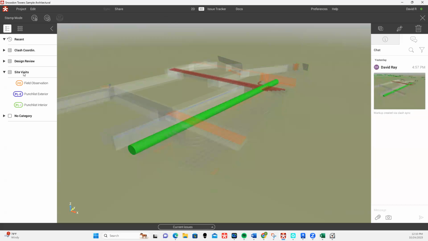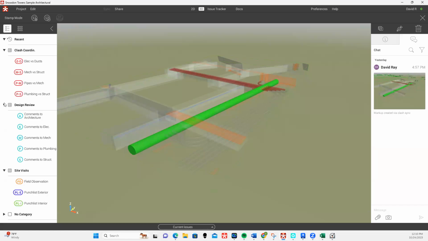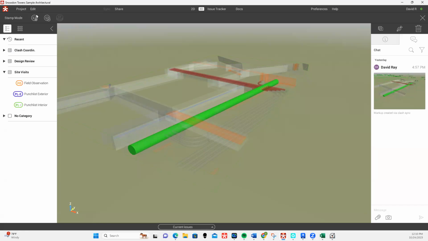There's other ways to do this. I mean, it's software, right? So there's no kind of right or wrong answer. It's really how you guys see this best working. But chances are you might have some clash coordination stamps in here already. You might have some design review stamps that you're using if you're marking up drawing sets. So personally, I would generate my own stamp category.